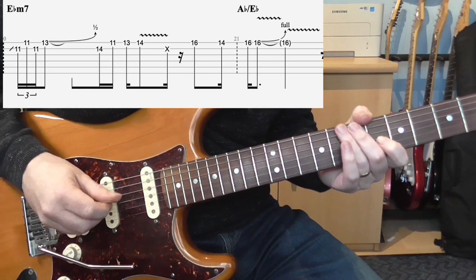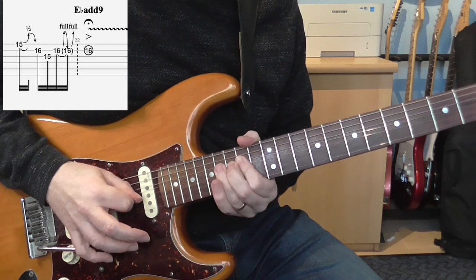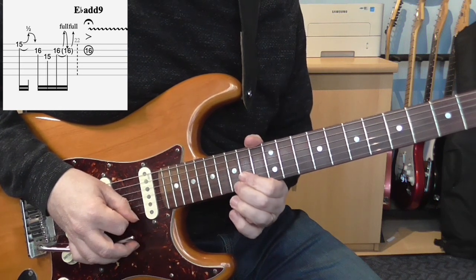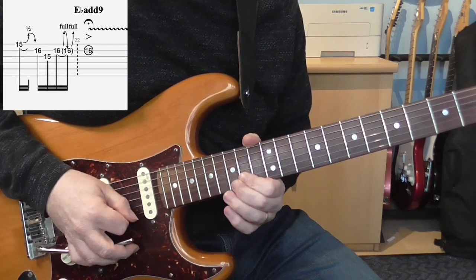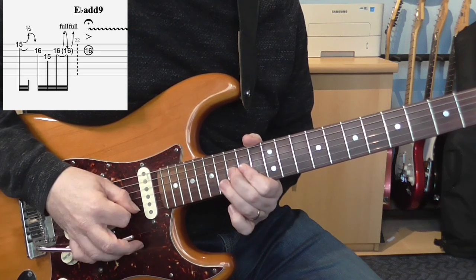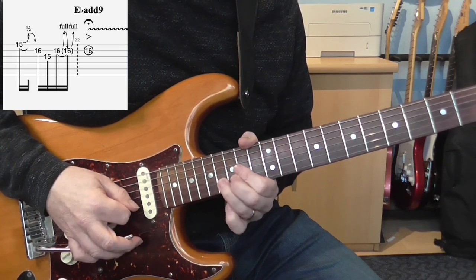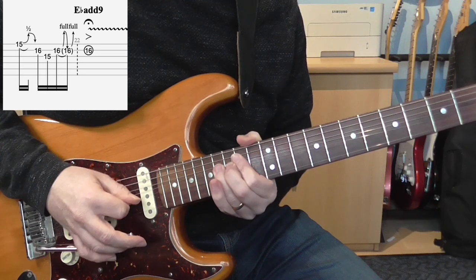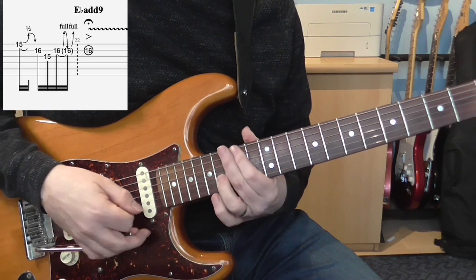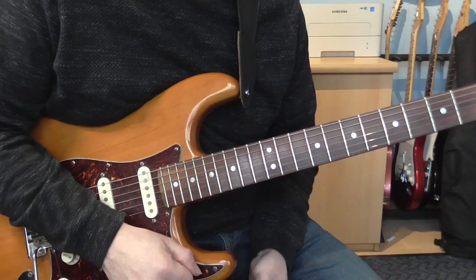Okay, and then the last bit is going to be over an E flat major chord. So for that, we're bending and releasing on fret 15 of the E, just a half step, 16 on the B, 15 on the G, then back to 16 on the B, we're going to bend, release and then re-bend. Let it down, and then just play 16 normally, add vibrato at the end, and then that is the end of the solo.